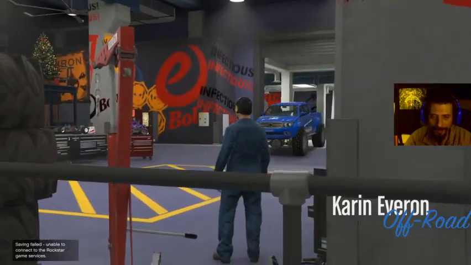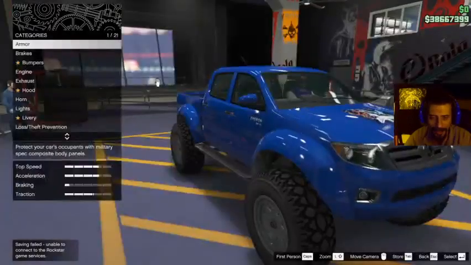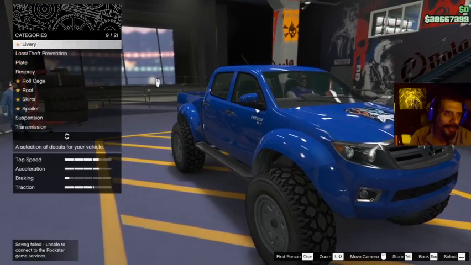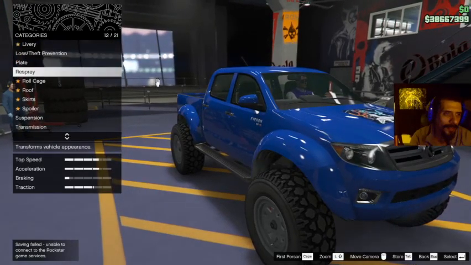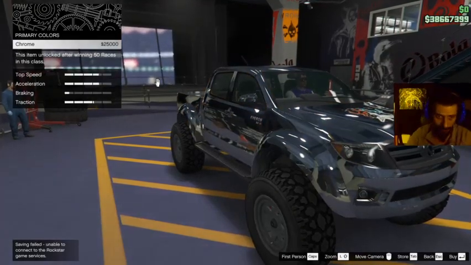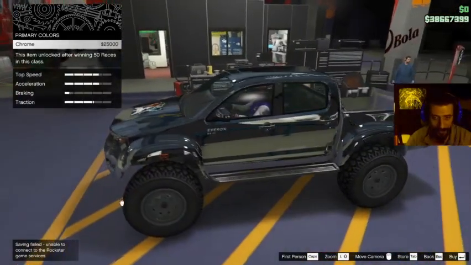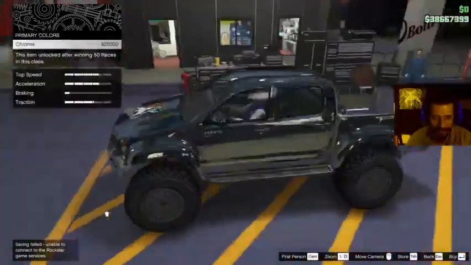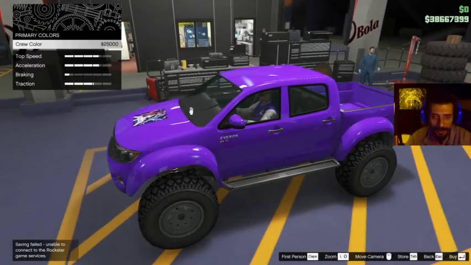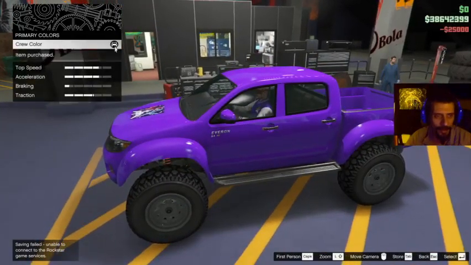What can I do? It's a really fun car to drive, even like it is. So let's paint it first, so we take that out of the way. Primary color, it's all of the truck. If this is the primary, what is the secondary? Okay, let's put it crew color. Yeah, let's stay with the crew color for now.